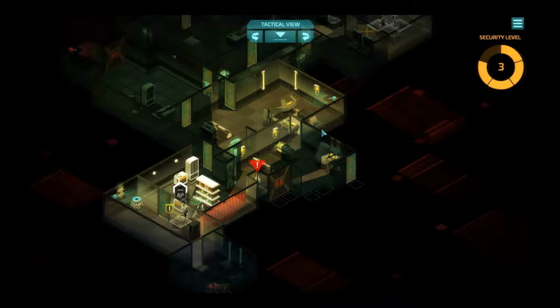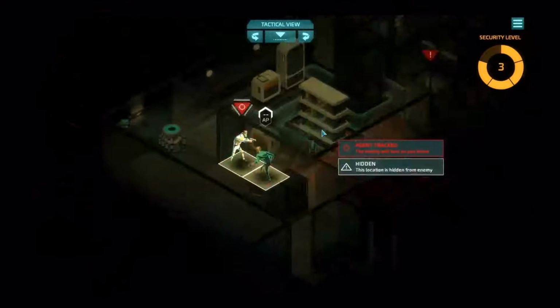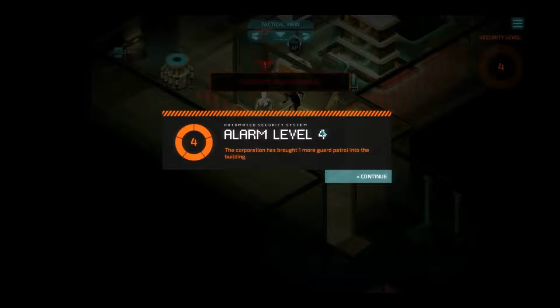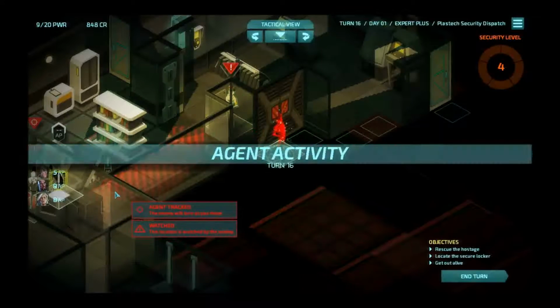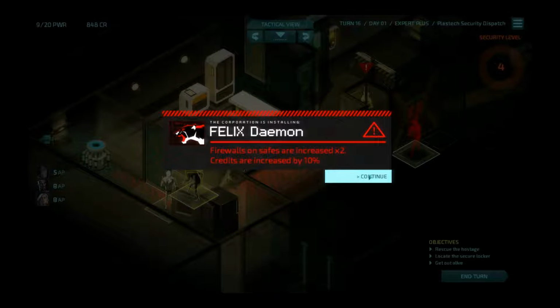Investigating. Hey, intruder! Alarm level 4. Additional guard patrols. Shit, problem. Evasion recommended. What was that? Warning. Demon installed. I've never seen that demon. Or they have changed it. Firewalls on safes are increased by 2 times, which is fucking shit because we're going to break into the actual safe. And credits are increased by 10%.